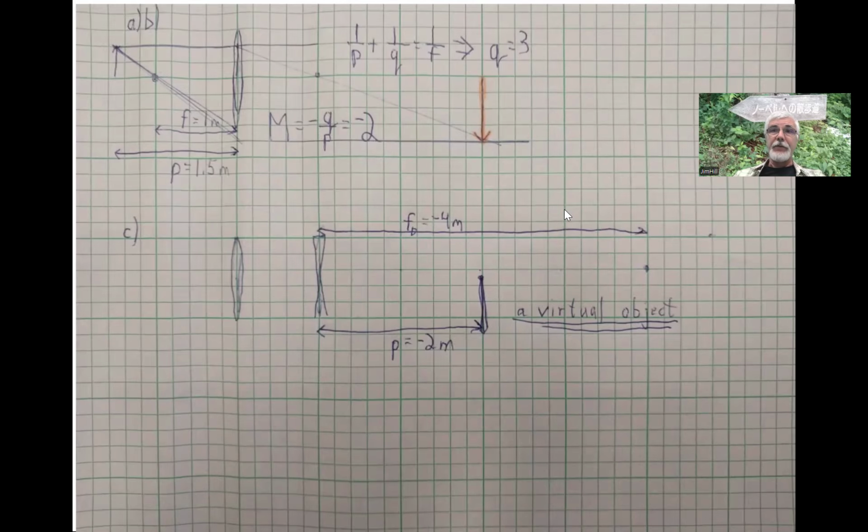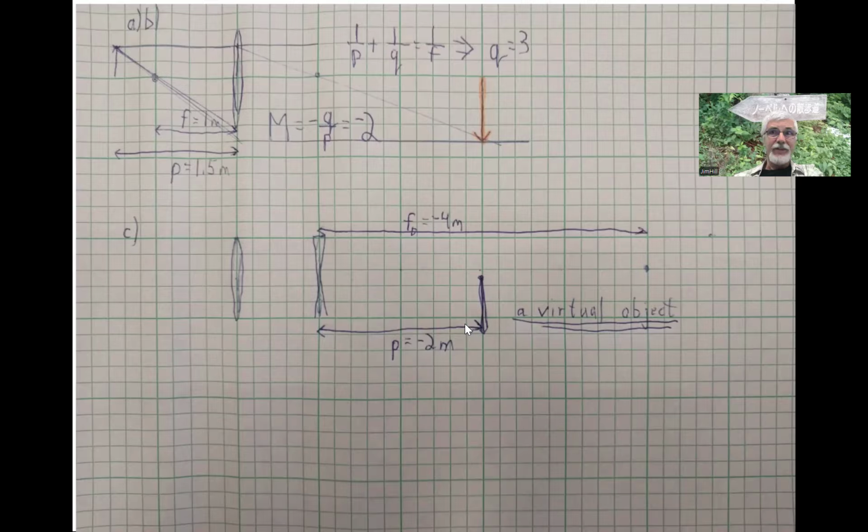But now I put the second lens in. I've left out the original object. I did not draw it, and I'll go back and point to where it was again later, but I left it out on purpose now. Once I am on the right side of the converging lens, the original lens, I've got light rays that really are crossing where this real image from it was. That becomes the object for the new diverging lens.